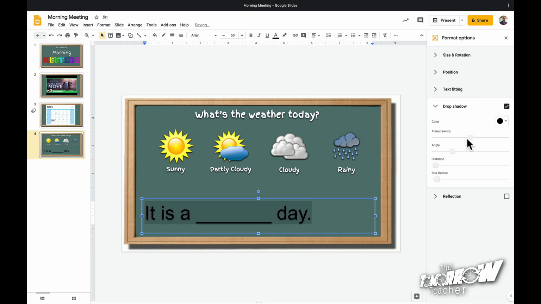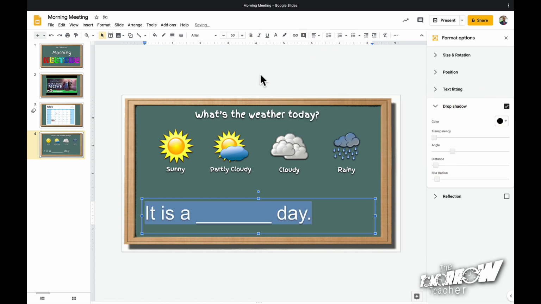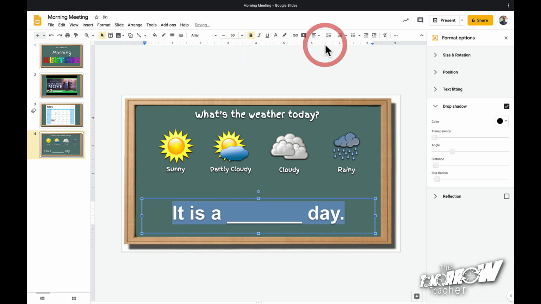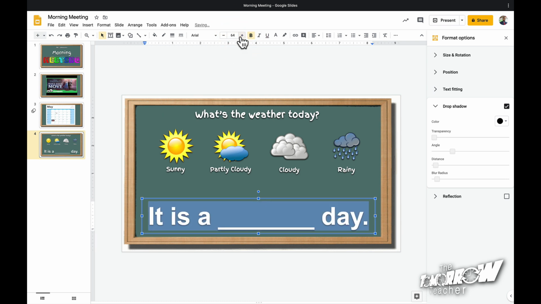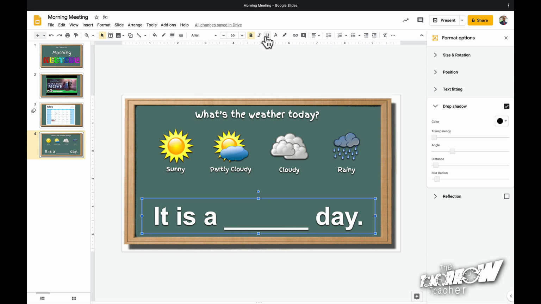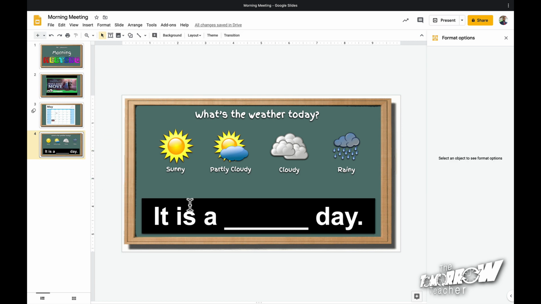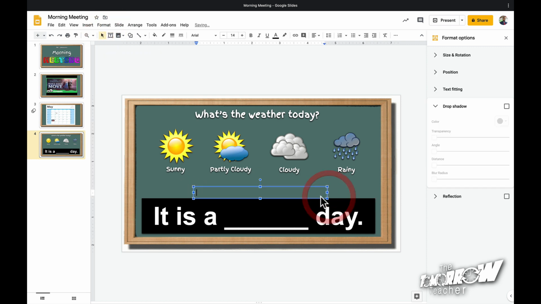So once I have my words typed in, I do the same changes here. Add the shadow, I change the letters to white, and I bold the letters as well. Then I make it as big as it can fit. So I'm going to pick which of these types of days it's going to be. First I'm going to add a background to that so now this sentence pops out more. Create another font here that asks the question, or just says, let's make a sentence, or gives a statement, let's make a sentence.